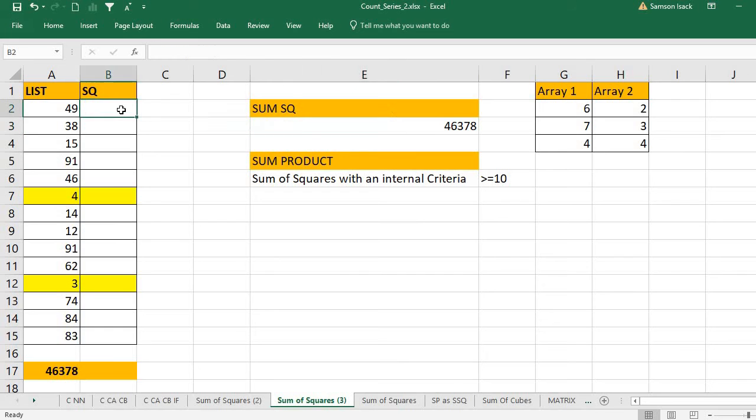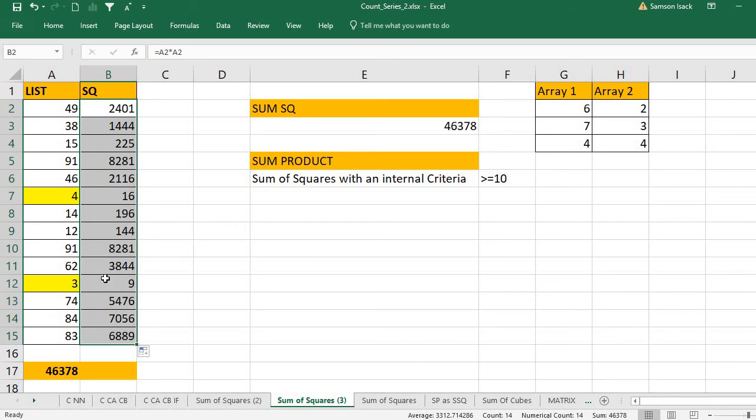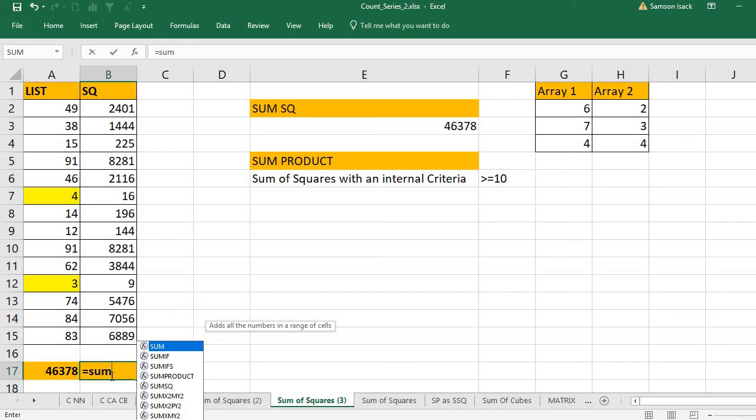Let's check this one. Each number is squared by itself, and so on. While we do the same thing for all, we get the individual squares. Then we add the sum of all these individual squares.